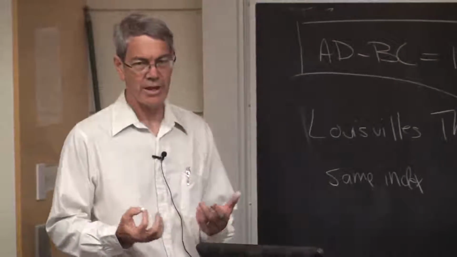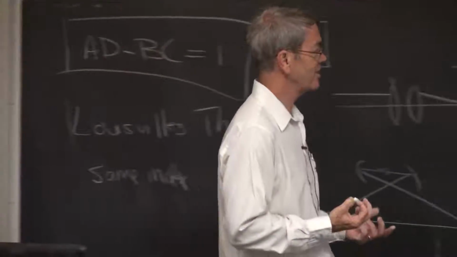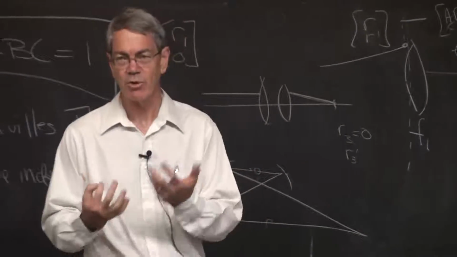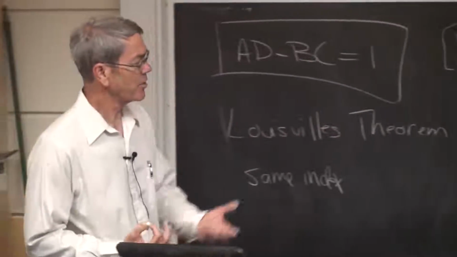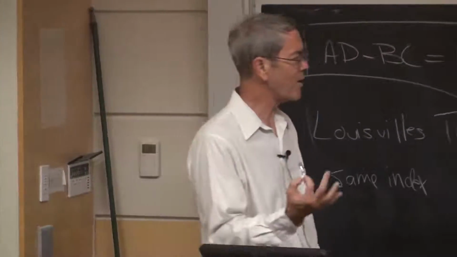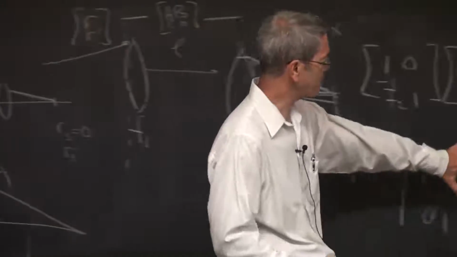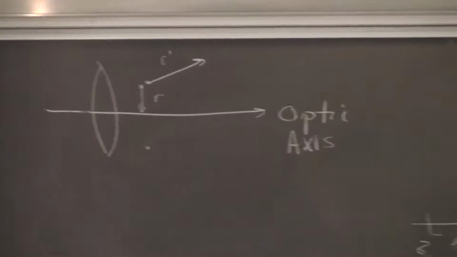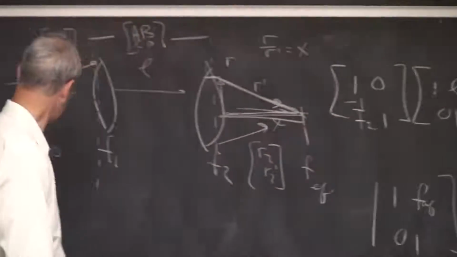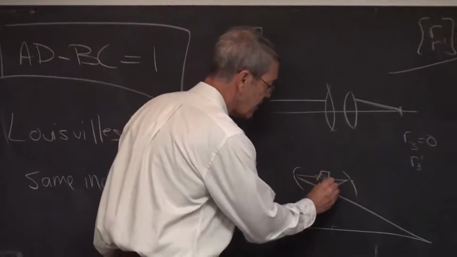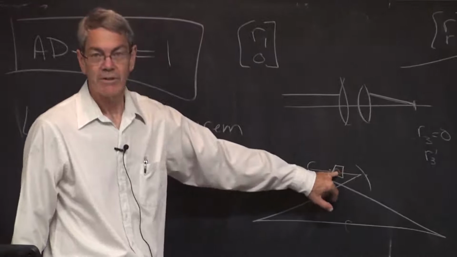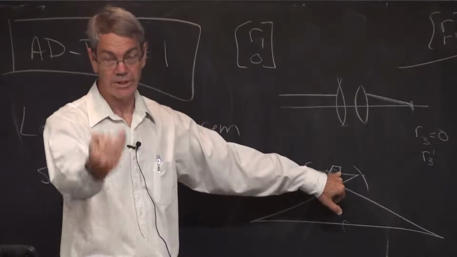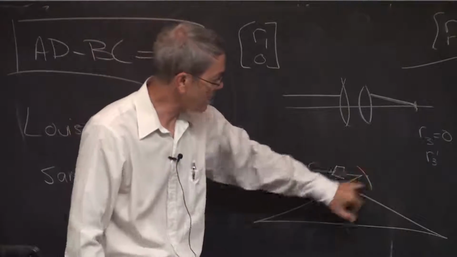Anyway, the ABCD is pretty simple stuff. And it really is nothing but rays, which seems kind of odd. And we're going to use that for determining what Gaussian beams look like and so forth. But it's a very powerful tool for doing all this stuff. So you must know how to use these elements. Absolutely know the lens, know the curved mirror, know transmission, and know the indices. In the laser you're going to design, you're going to have a crystal, and you probably want to start in the crystal. You want to propagate. You're going to hit a dielectric interface. You're going to have to do that dielectric thing and leave and propagate and so forth.